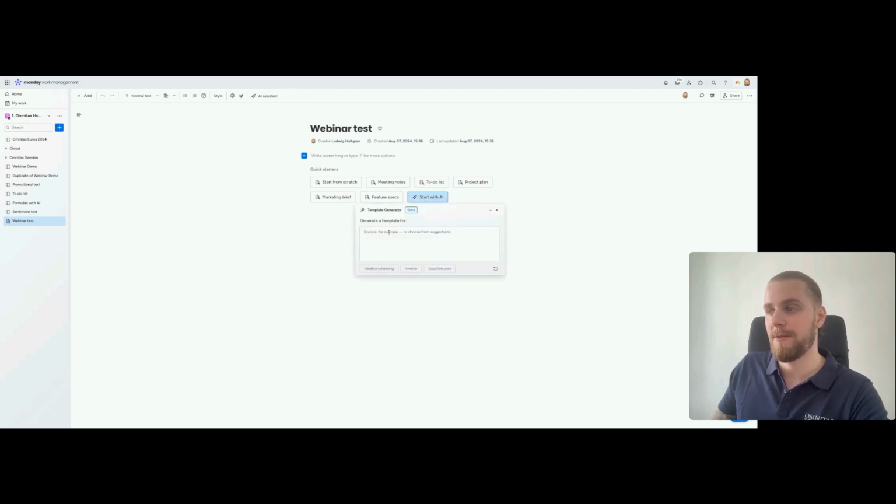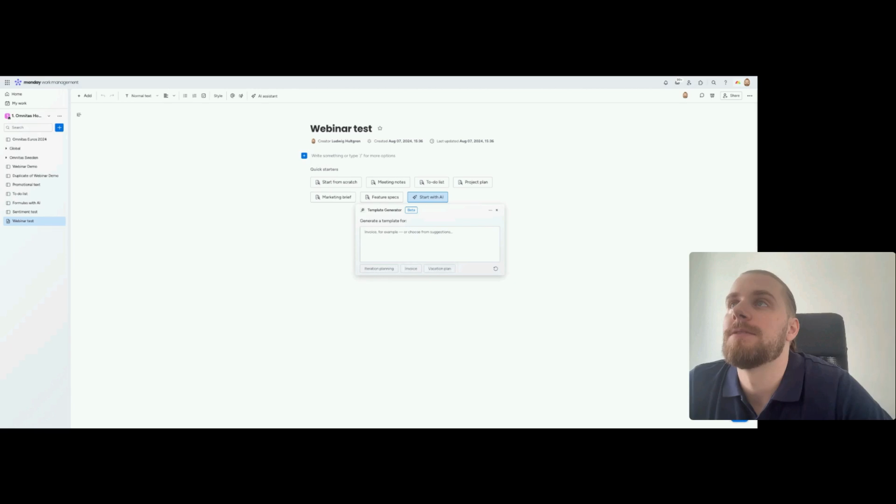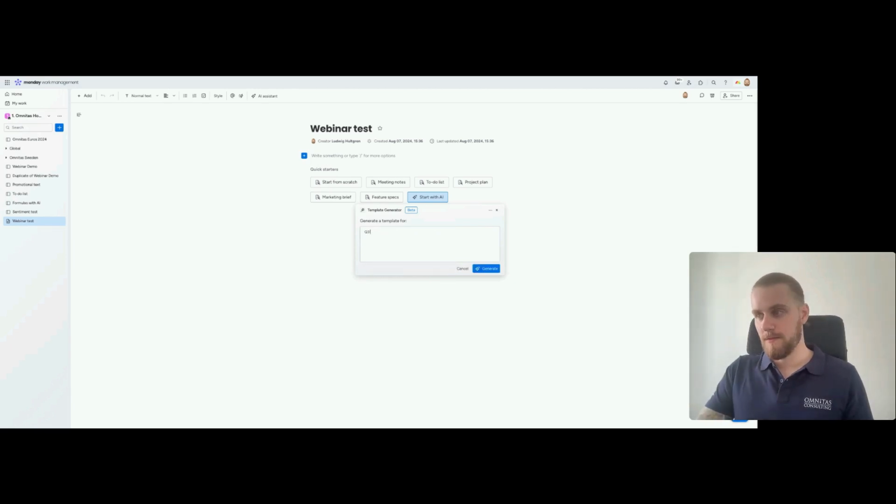So I want to generate a template for, you have some things here like iteration planning or vacation plan, invoice. But let's see, let's do Q3 marketing summary and retrospective.